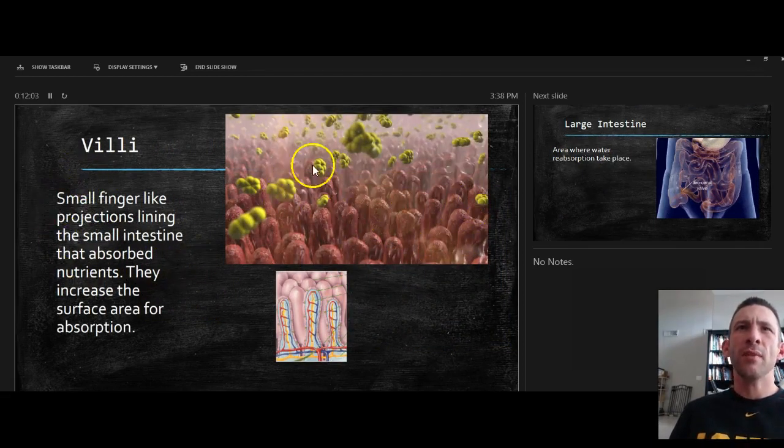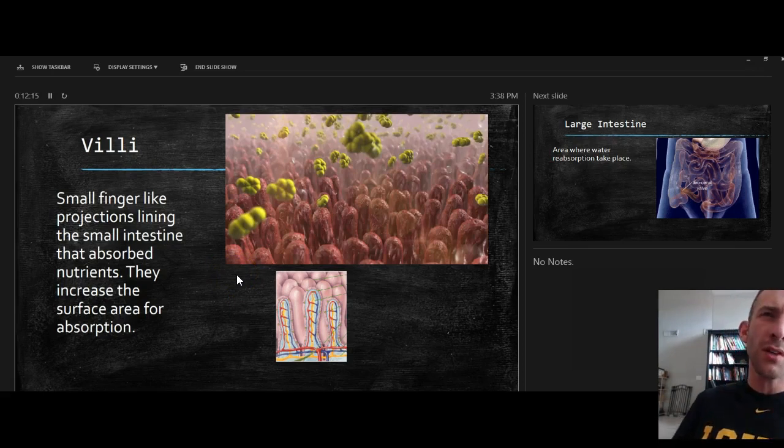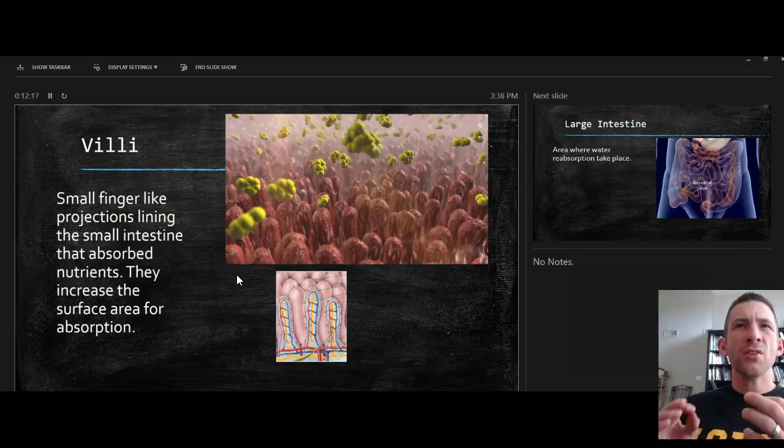So this is kind of a makeshift computer graphic of what the surface area of your small intestine looks like. And these villi are like little finger-like projections. Their goal is to increase surface area. And they're so efficient in increasing the surface area that even on the ends of these little finger villi, there's even smaller little fingers on top of them. If you were to spread out the surface area of this guy, we'd be looking at roughly the area of a tennis court, if not more, of your small intestine's surface area.